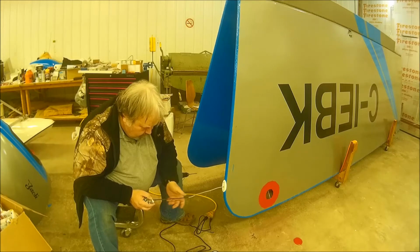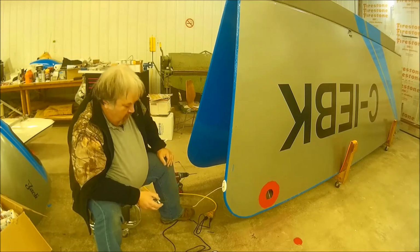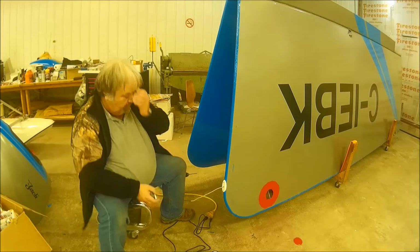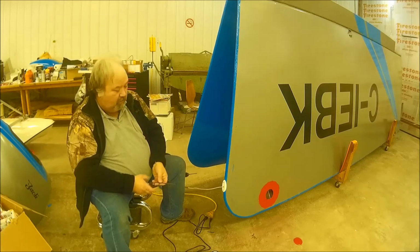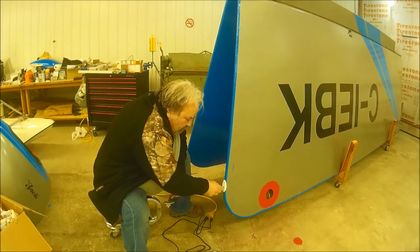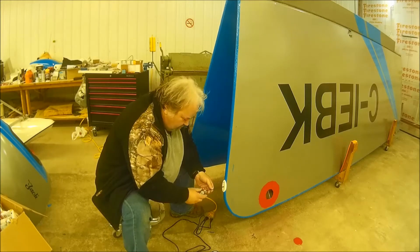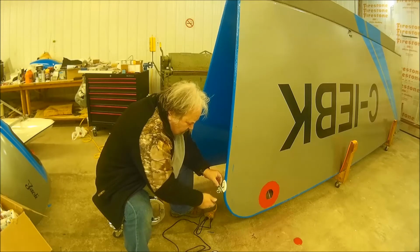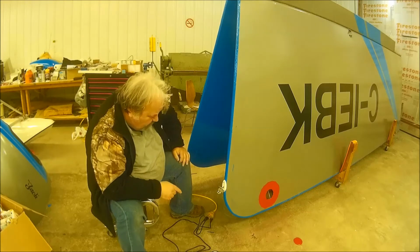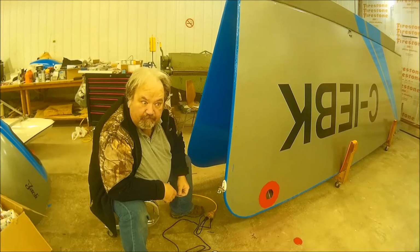So, nice and cool now. Now, will it go through the hole? Oh, I hope so. So, we'll see. There's quite a bit of room. Yes, it does. Very easily. Okay, so now what I need to do is remove the one screw, put it back in, this on there, and then put the second screw in.